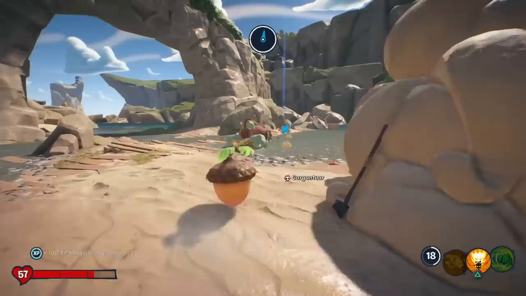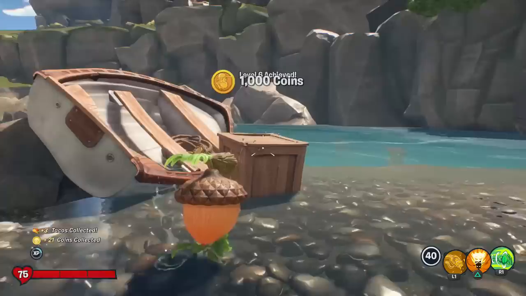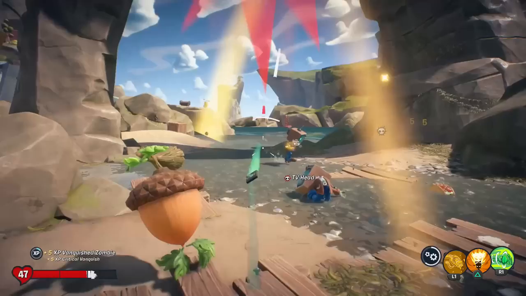But we got the Gargantuan, more importantly, and a treasure chest. Inside of this one we have level 6 and 1,000 coins for the level 6 and 30 tacos, nice. Okay buddy, you're going down if I can manage, oh no. But yeah, it is cool that we found the chest maps for all three of these locations in the whole town center. We'll go over this way and set this waypoint.